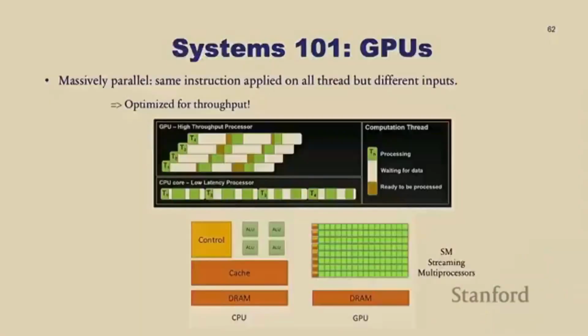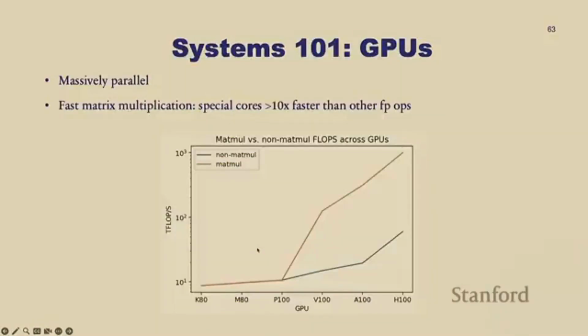So, systems 101 on GPUs. I'm sorry I'm going slightly faster. I hope that some of you at least can follow. GPUs are basically optimized for throughput, while CPUs are optimized for latency. The way you have to think about a GPU is that there's one command that is run on many cores at the same time on different pieces of data. You see there are many different cores, which we call streaming multiprocessors, which is very different from the usual CPU architecture. So just think high-throughput parallelization for GPUs.